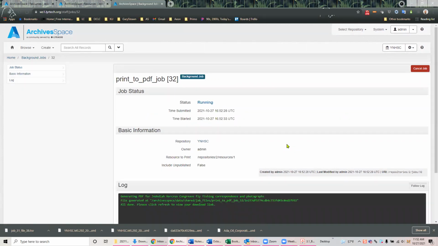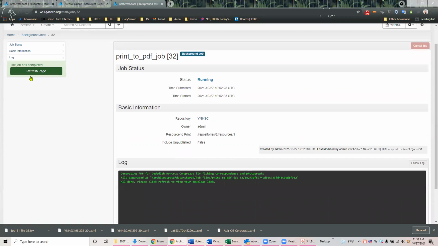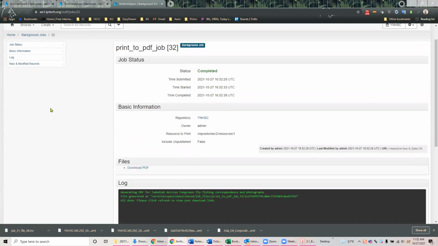Hopefully it doesn't happen to you, but if you end up with an error downloading a PDF of a resource record, it's likely something to do with ampersands. As you know, in a lot of programs, XML included, the ampersand is an escape character. So if you have something like Texas A&M University with an ampersand somewhere it doesn't like, you might have issues downloading PDFs.